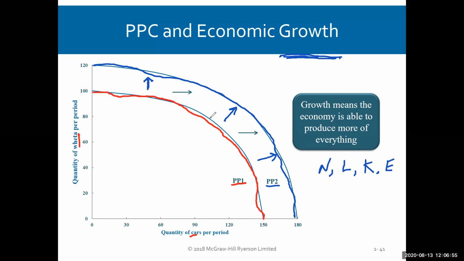We could be somewhere on this curve, and now this increase in factors of production, land, labor, capital, or entrepreneurial spirit, allows that curve to move out so the economy is able to produce more of everything. Now, the key is that being able to produce doesn't mean we're necessarily on that curve. We could still have unemployment in a country, but the idea is that now our curve is shifted out because of the increase in the factors of production. So we have the potential to produce both more wheat and cars.